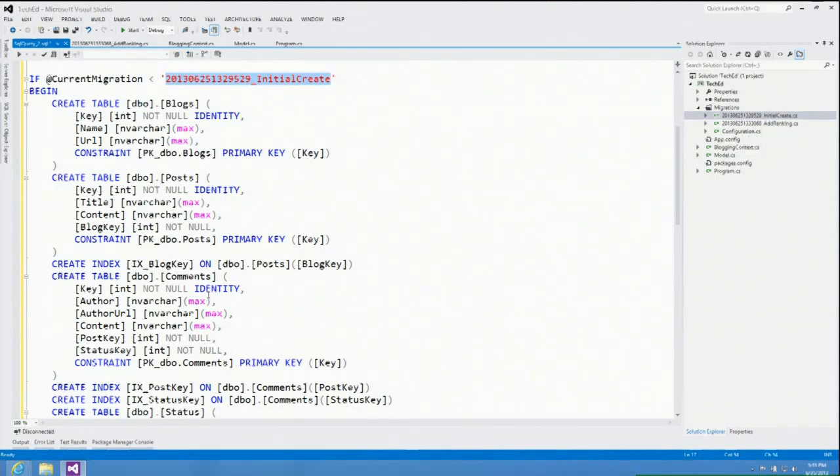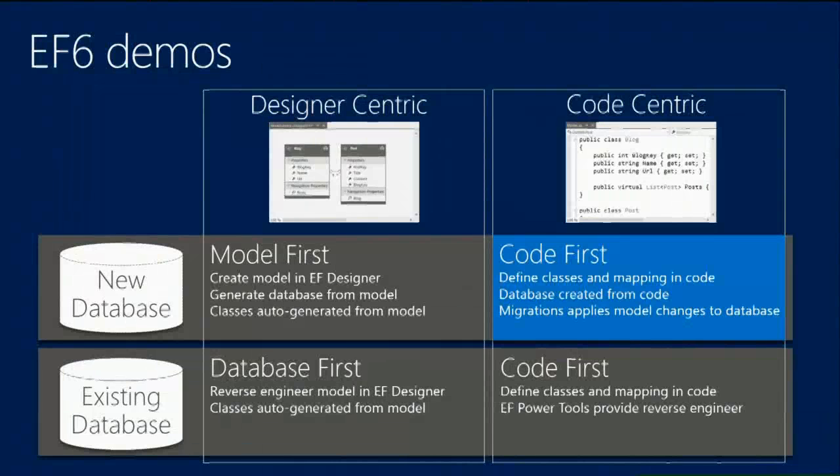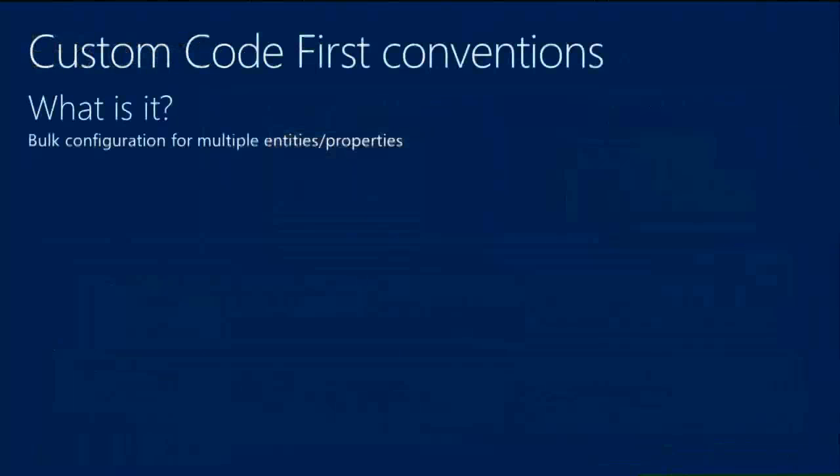So now you can say, generate me one whole script, and that'll be able to be run regardless of where the version's at, which is nice for some people, especially if you've got a few environments that are maybe at different versions, and you want to have one script that can be used on any of those databases to upgrade all of them to the latest version. So this will generate that for you, whereas before you would have had to generate separate scripts to update from each version to each other version. Okay, so now, I think that's our primer on migrations and our basic application. Hopefully those of you who haven't used Entity Framework got a bit of an idea.